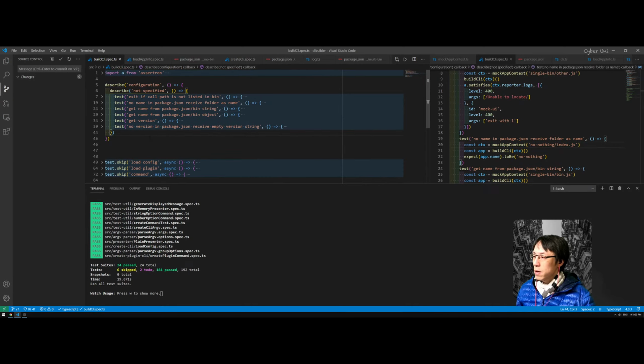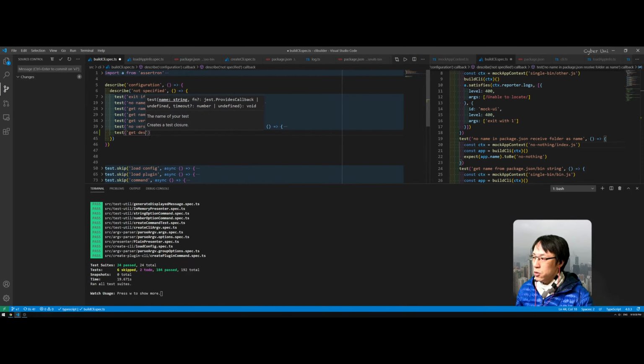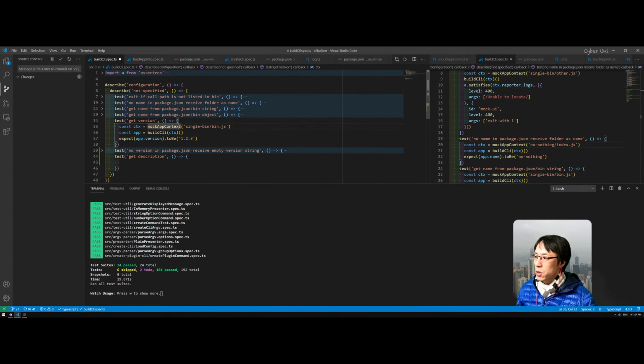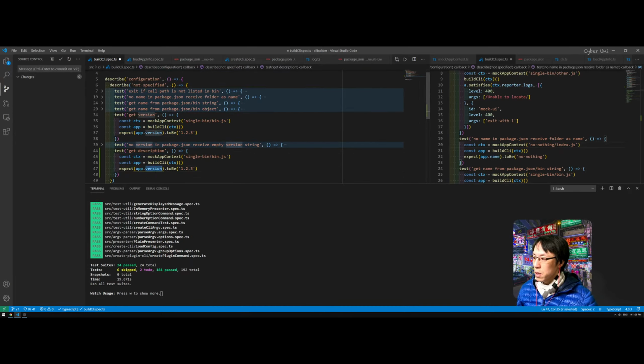And then the next thing I want to add is get description. Right, so this will get description, and I can do this. Description to be a single bean app.